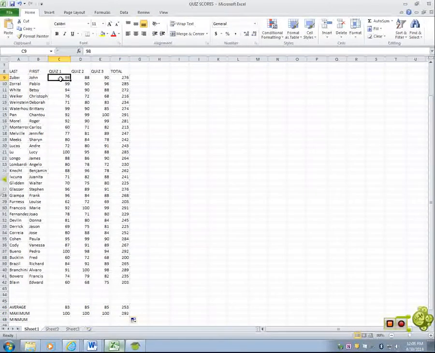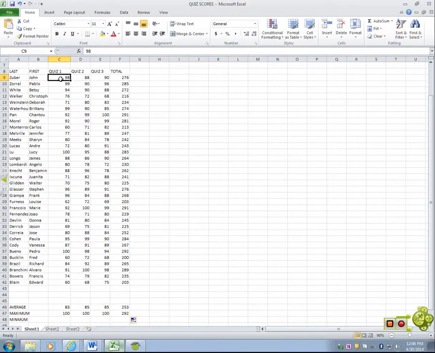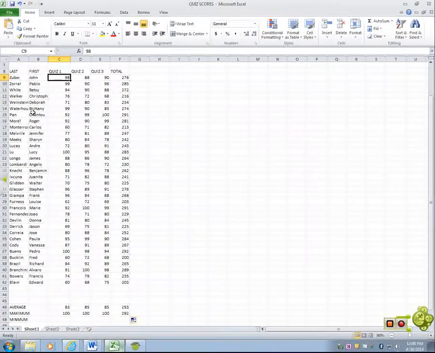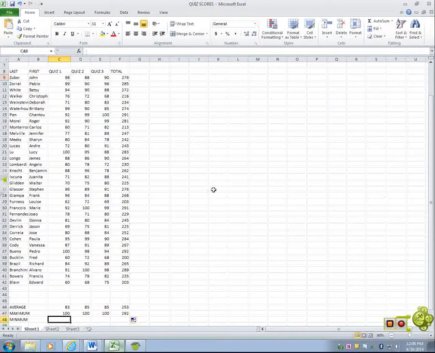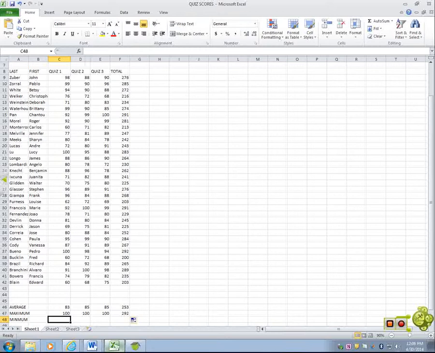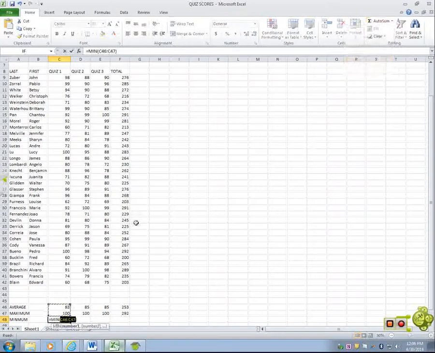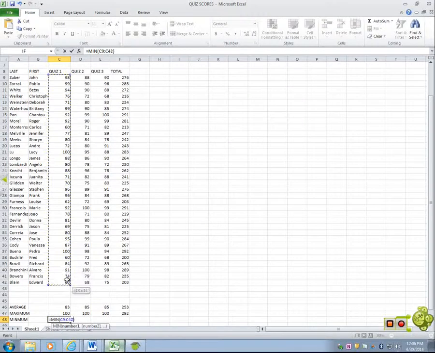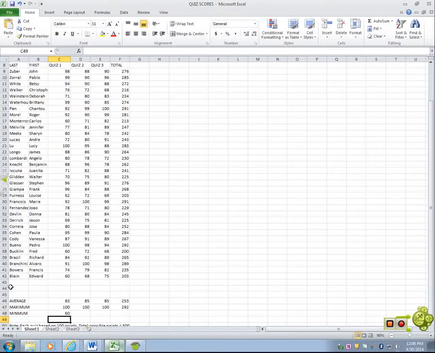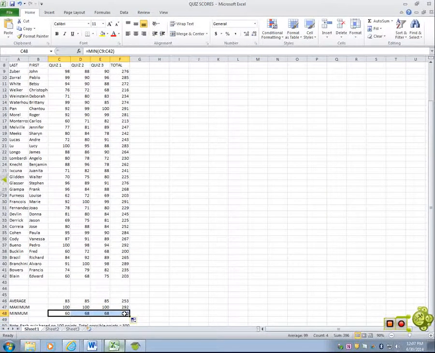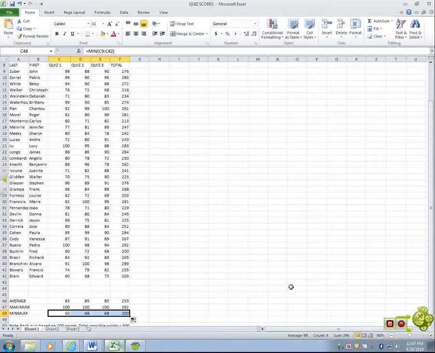Tell me, write down, all of you right now, the smallest number in quiz 1, quiz 2, quiz 3 in total. Everybody write it down, the smallest number in each column. Yep, do it. Write it down real quick. Let's see if your way's faster or my way. Smallest number in each column. Done. Anybody else done? Does anybody have one? You have one column done. I just did all 4 of mine. 60, 68, 68, and I can't see that one, 200.